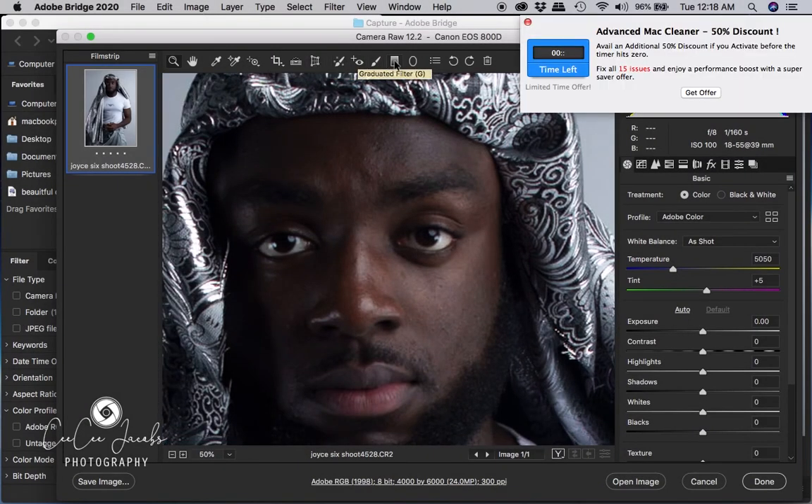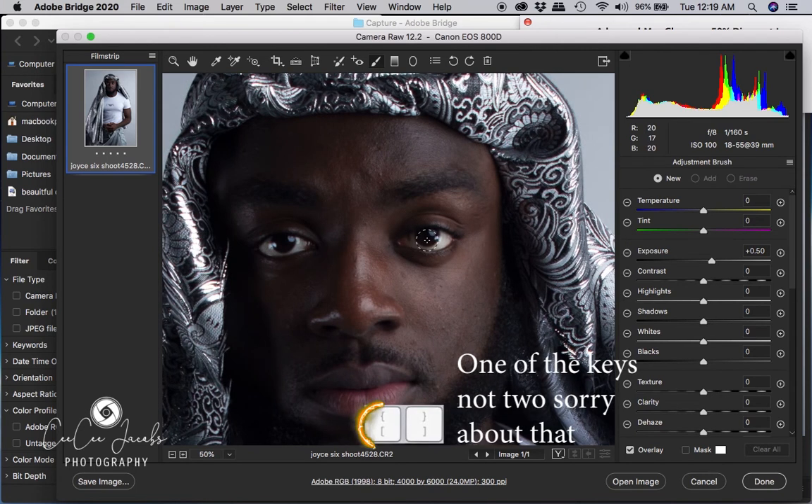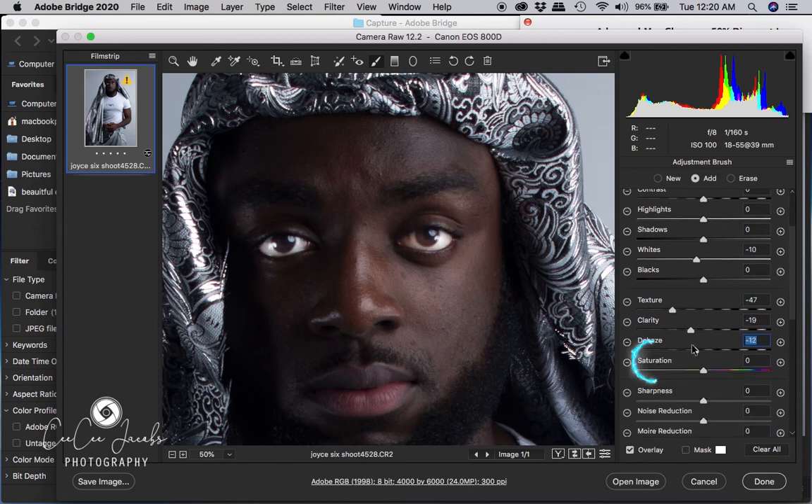Once you're in the adjustment tool, I first start sorting out how big I would like the selection tool to be, and I minimize it by pressing two keys that work on either Mac or Windows, depending on what you prefer to edit on. As you can see, with the tools on the right-hand side I've brightened up the eyes and changed the eye color brighter, and as I keep adjusting it will slowly go totally white or brighten up the actual eye color to be lighter.